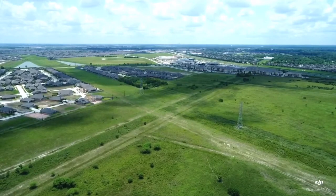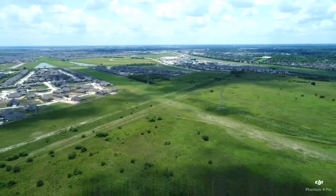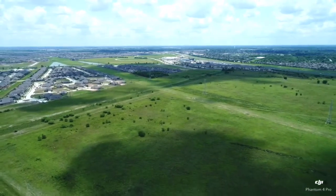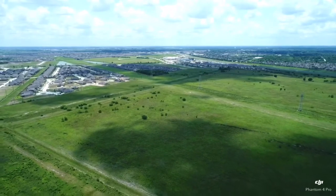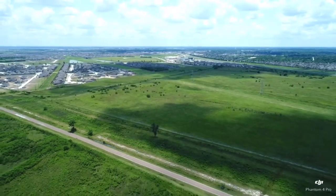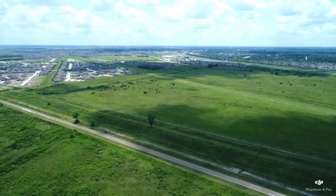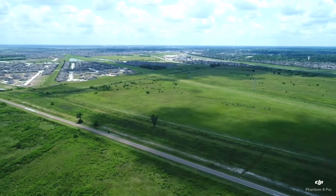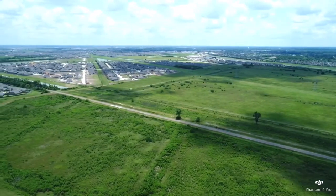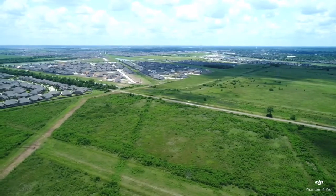Now we'll try backwards, wind pushing us in this direction. Level gimbal horizon, no signs of instability. It's definitely breezy at ground level right now. Now I will try flying to the left — this is with wind directly from the front. Flying to the left. Gimbal horizon remaining absolutely level, no sign of gimbal instability.